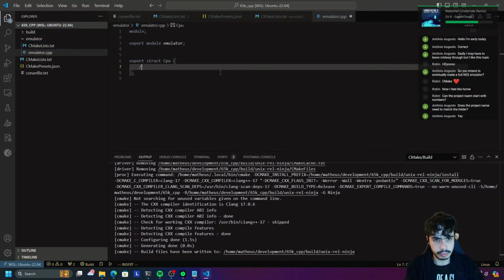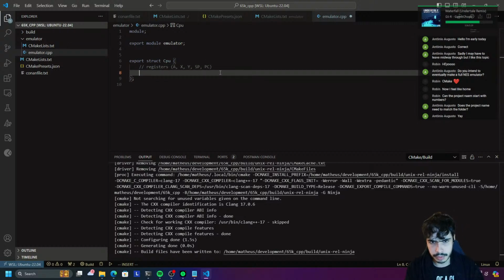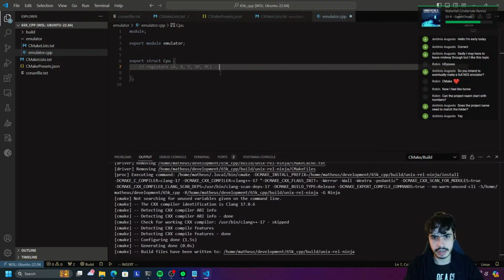So for example, we need the registers here. And that would be A, X, Y, and the stack pointer, and the PC counter here. All of that is going to have to go in here somewhere. And we can probably just have variables, right? And they each are, I believe, a uint8 here, right?